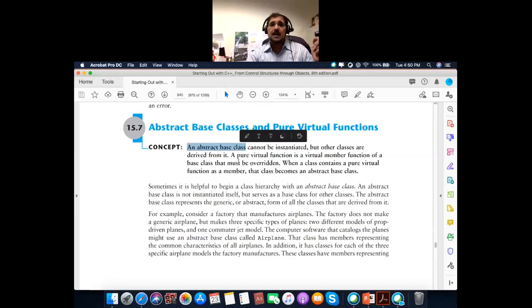An abstract base class cannot be instantiated. What does this mean? It means this is such a type of class that we cannot create an object of. No object is allowed to be created of an abstract base class.